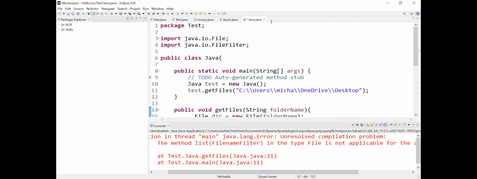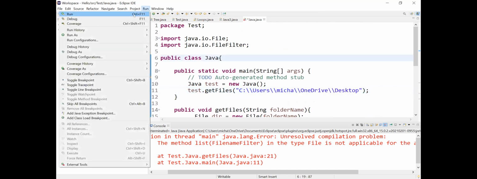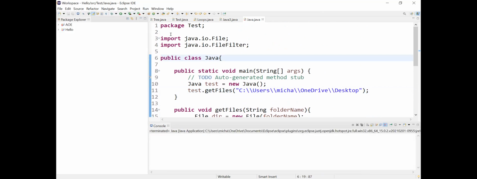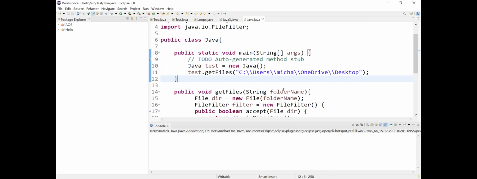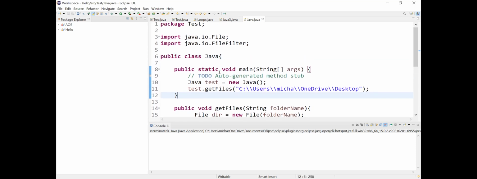Yeah, I don't think I have any folders though. Then you can try a different place. Run it, see if you have a problem or not. Okay, do not name your class Java in the future. Give it a different name, because Java is so special, and you may get confused.